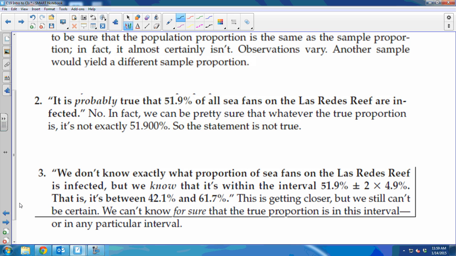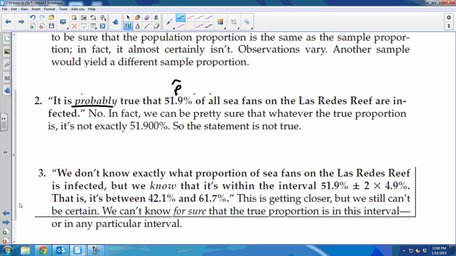Again, this is almost the same thing as 1. You're trying to be more wishy-washy with "probably." But again, 51.9% is a p-hat. Your sample could be a really wonky sample, right? It was just a sample. So everyone else in this room could have gotten a sample that had like 30 point something percent: 30.1 and 30.3 and 30.2 and 31.5. And your sample in the book here is 51.9%. So it's wonky, right?